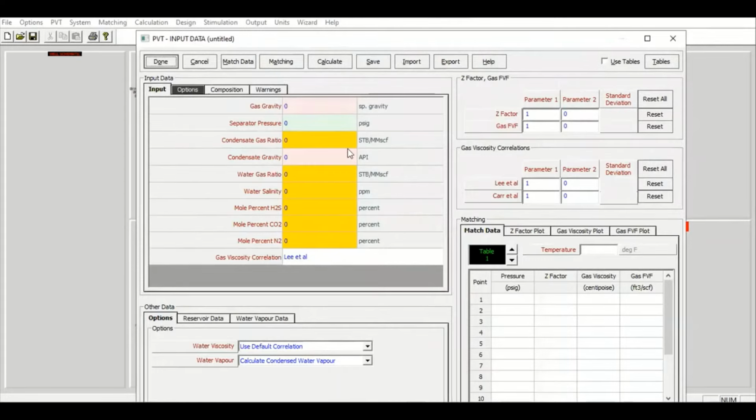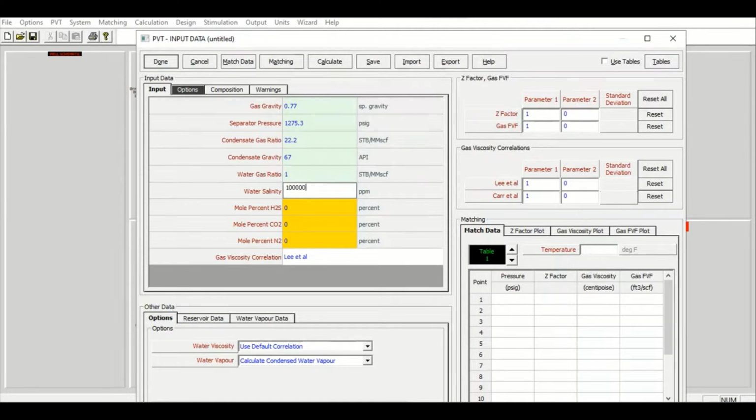Okay, so you can follow me for the gas gravity 0.77, separator pressure at this pressure, and let's say the condensate gas ratio 22.2 and the condensed gravity 67 with water gas ratio of 1, water salinity 100,000.